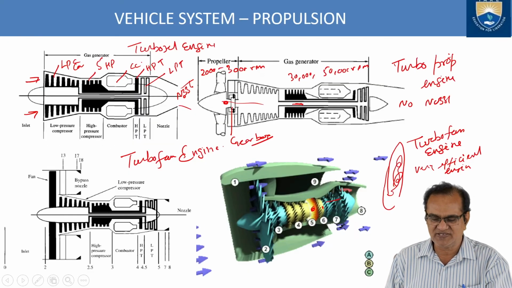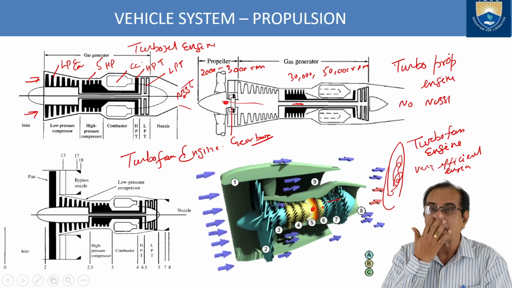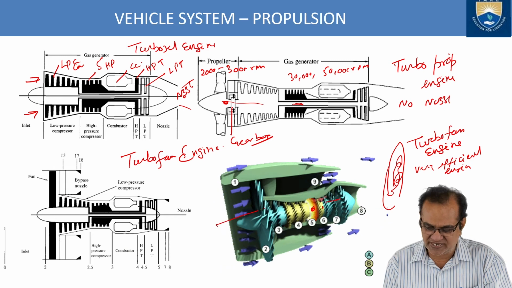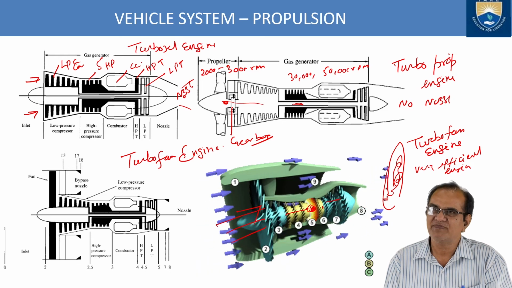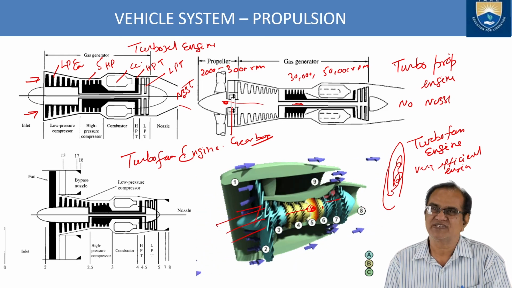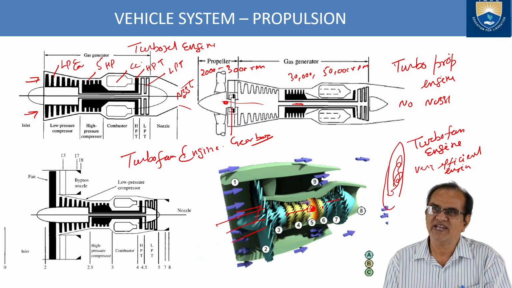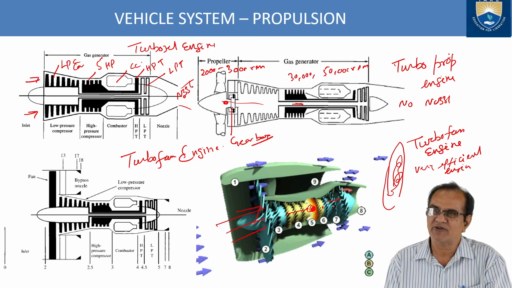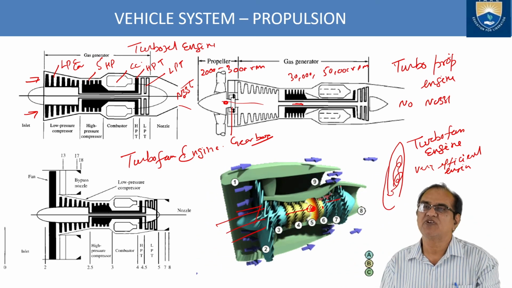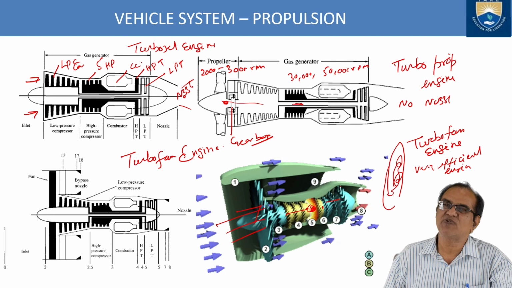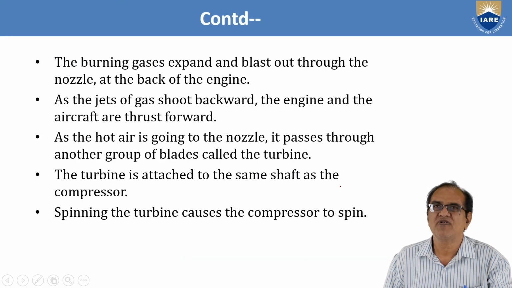So same thing, I will show you here. This is the compressor. So air is entering here. It is compressed. From here it goes to the combustion chamber. Here we give the spark only once, and we give the fuel injection. From here high temperature and high pressure air will enter the turbine, and in the turbine the air will be expanded like this, and this expansion gives the work because the volume is changing, and this change in the volume will give the work done. So that is the principle.